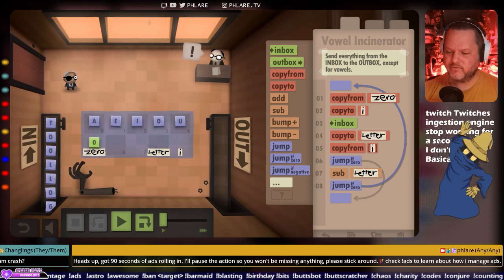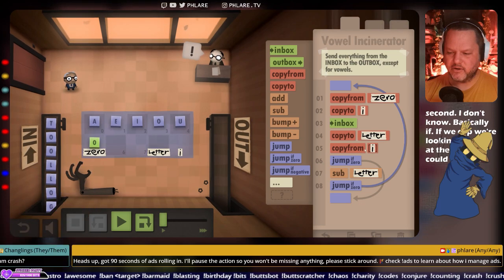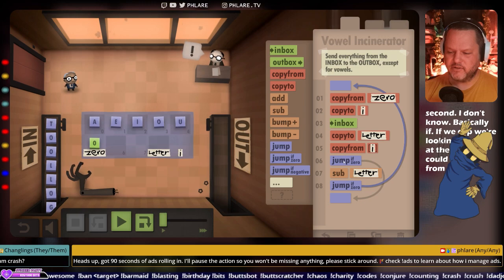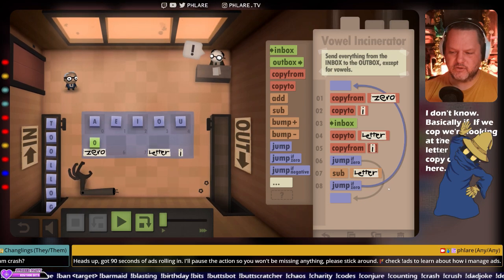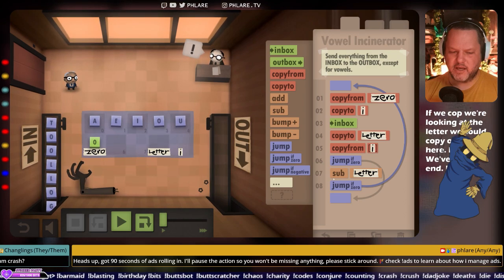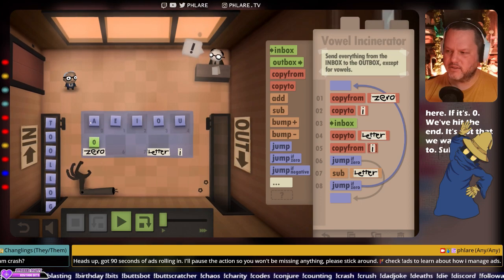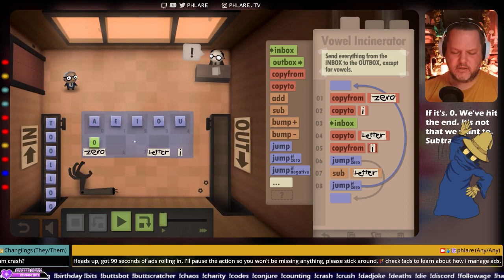Basically, if we copy, we're looking at the letter, we can copy one from here. If it's 0, we've hit the end. If it's not, then we want to subtract the letter.